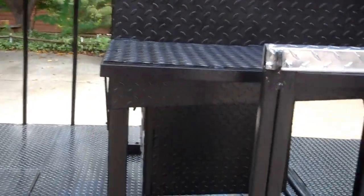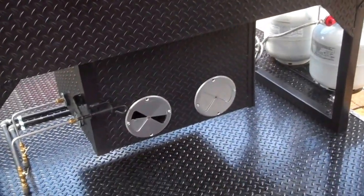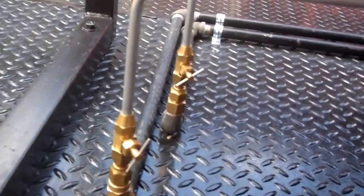The smoker here is a T-design. It has the firebox on the bottom, so all your heat is going to go directly up into the chamber. It's also insulated and has two burners inside — 60,000 BTUs a piece. Got needle valves right here to control them; you can shut one off if you don't want to burn both. You can also put charcoal or some wood for smoke. Whatever suits you.